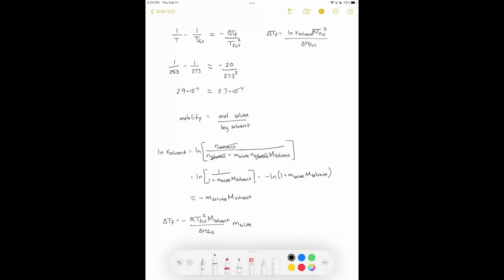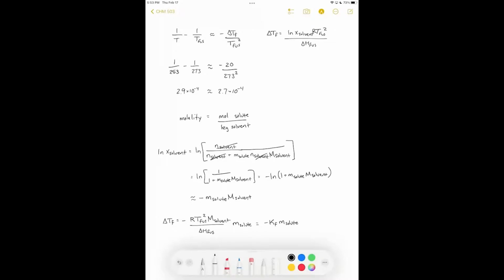And what you'll note here is that everything in this equation that I've written together is a constant. So all of these things are constant. We can group them together as one. And the only thing that's changing, or that could change, is the molality of the solute. So you see that the more moles per kilogram of solute that we have, the greater the molality, the greater the change in the freezing point depression. And it has a negative sign, so it will go down, it becomes smaller.